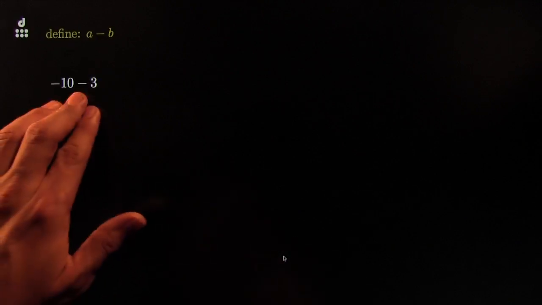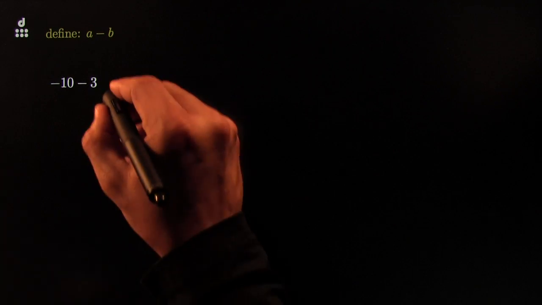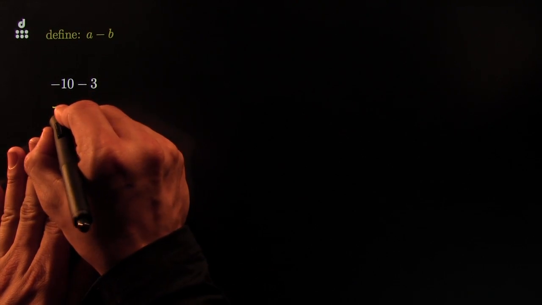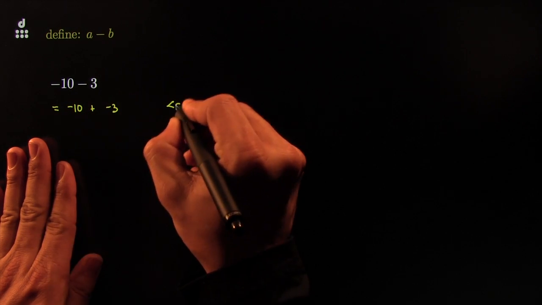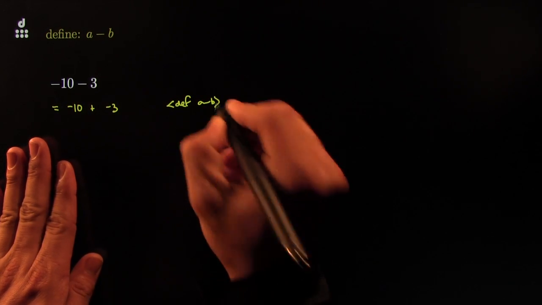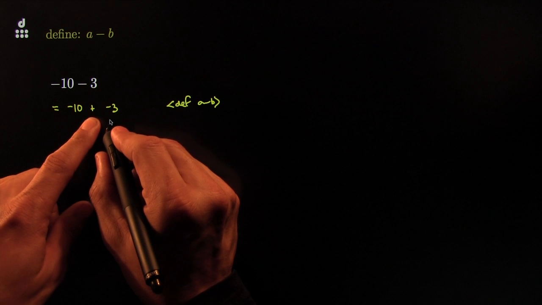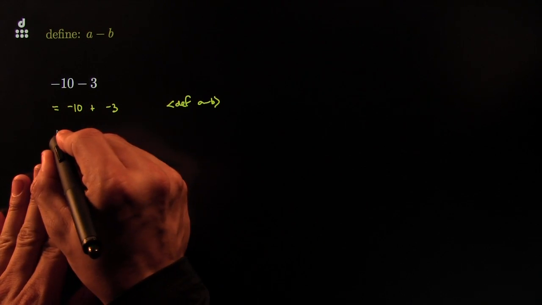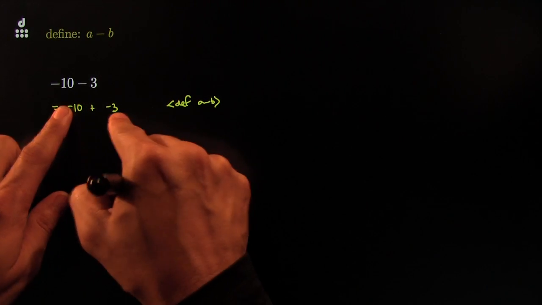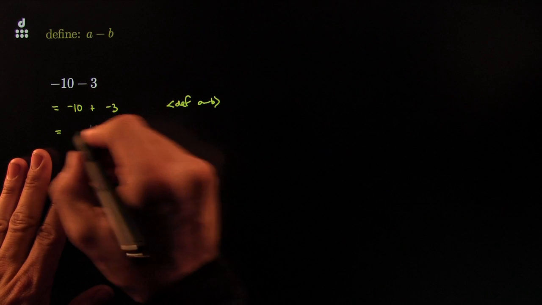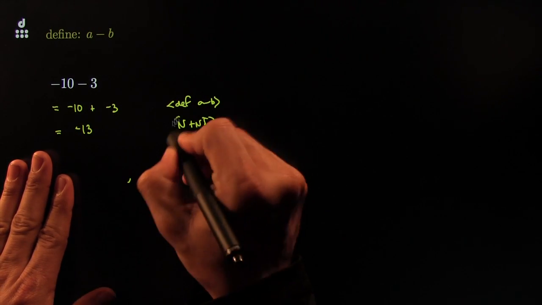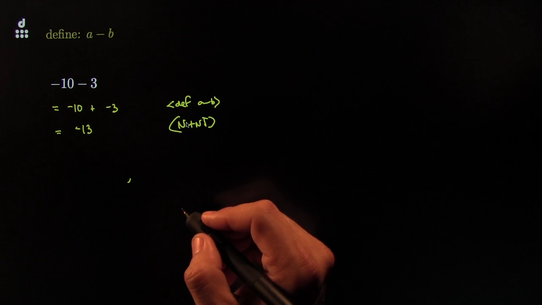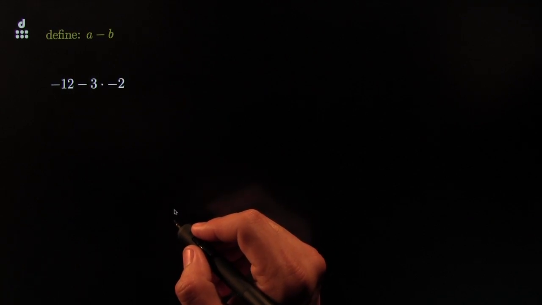Suppose you wanted to do 10 minus 3. So one way to do this would be to go something like this. This is 10 plus negative 3. That's by definition of subtraction. And look at it. In the first step, I've already turned it into an addition problem, something much, much more familiar. For example, here I could do 2 negative pieces add together to make a bigger negative piece. That's the negative plus negative theorem, and you're done with that. That's how you subtract. Okay, that was too easy.